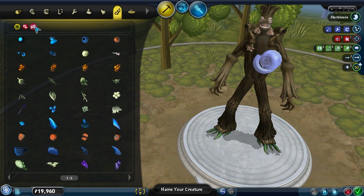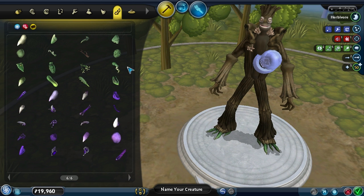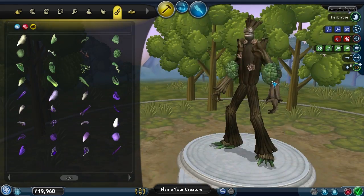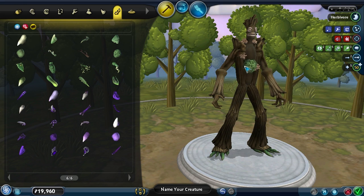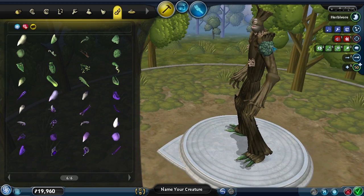We can even kind of mix it up a bit and just have it on some parts. Actually, I think with the mods that we have, there are great things to use for that. Yeah, this one right here. Oh, look at that. Oh, man. Let's see what we can do with this. Maybe we can use that as a breastplate. That just kind of looks like a bra now. Oh, man. This creature is doing so well.